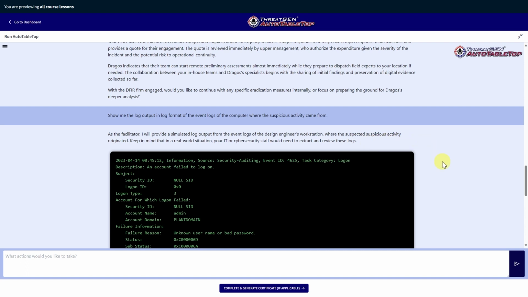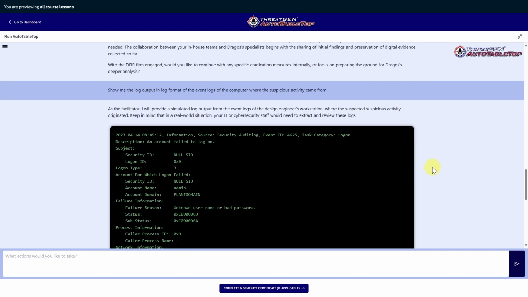Keep in mind that in a real world situation, your IT or cybersecurity staff would need to extract and review these logs. So it's very real world safety oriented, saying that, look, I'll show you a simulation, but it was basically reminding me, you're the OT guy, your IT staff and your cybersecurity staff would need to review these.